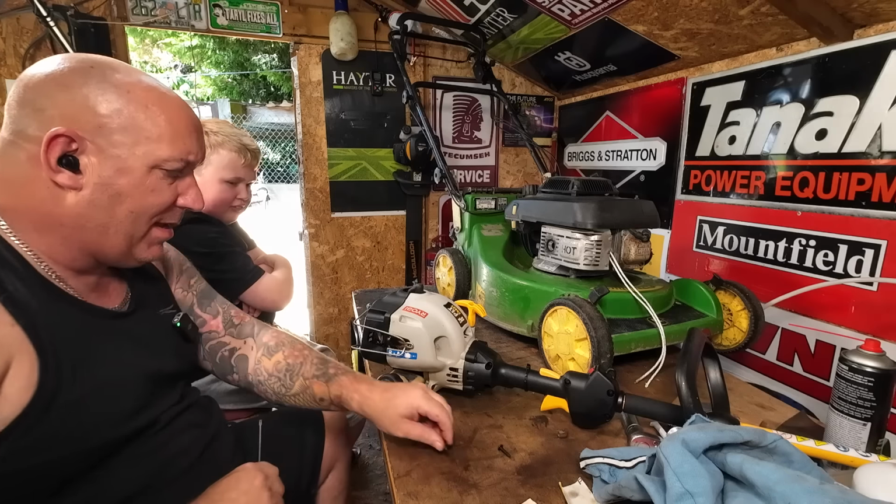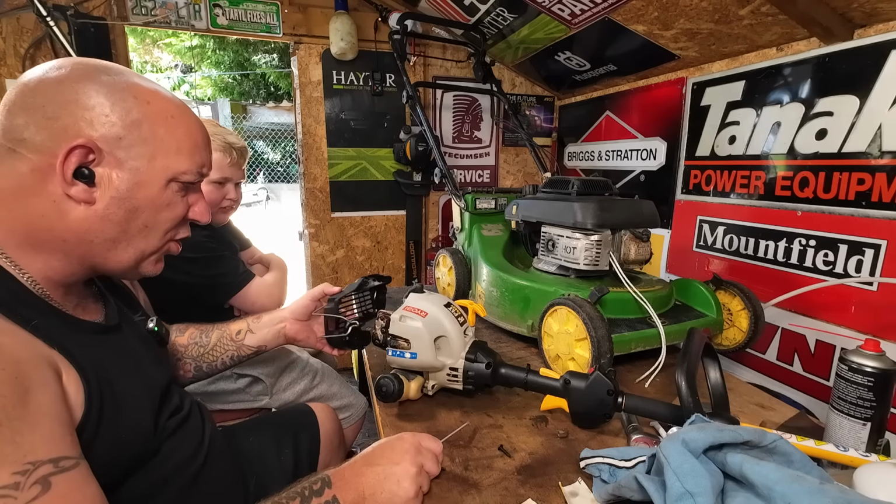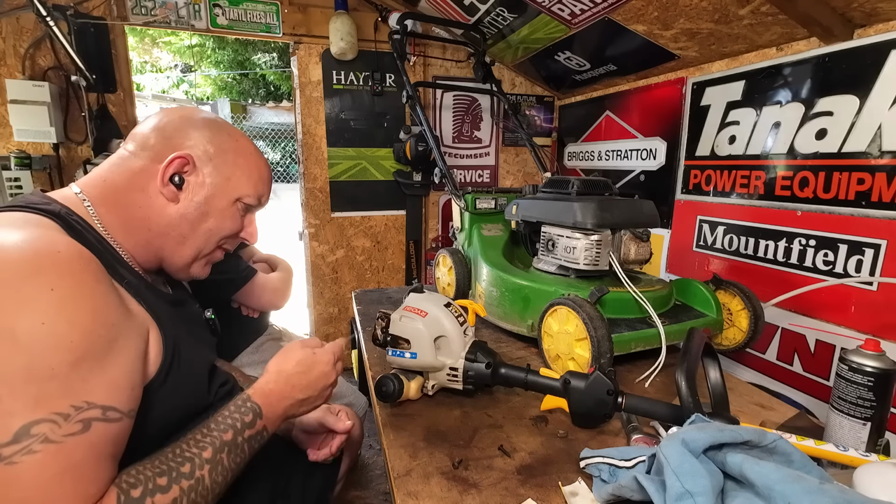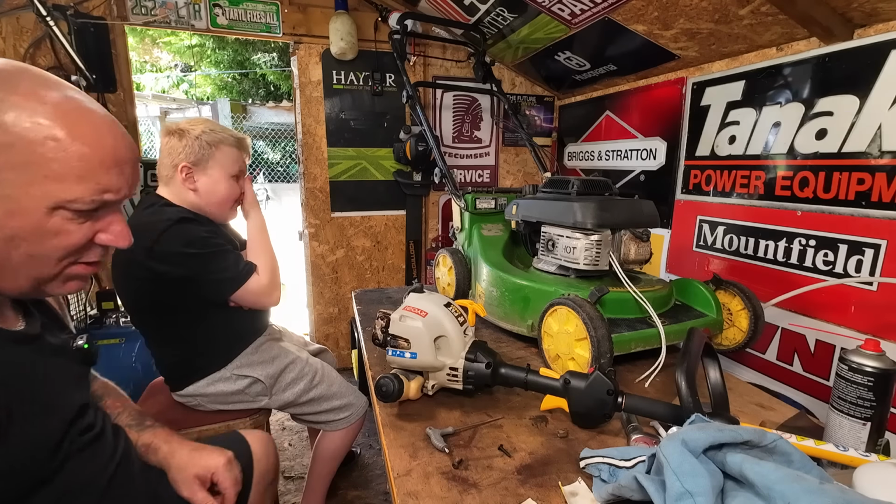Twist. All right. That one there comes off. So there's actually two to remove. To actually remove that. Now, this is a bit we want to take off. Let me get you in a bit closer so you can see what's going on.